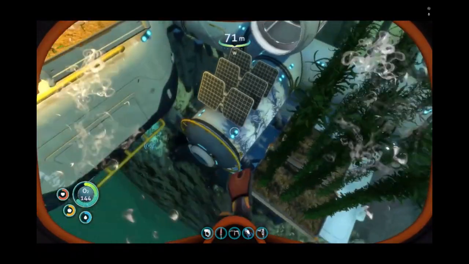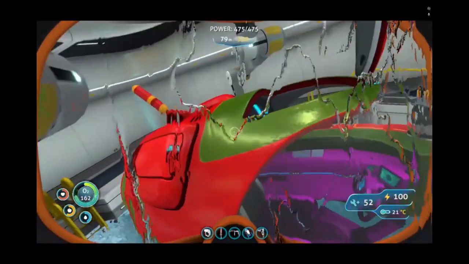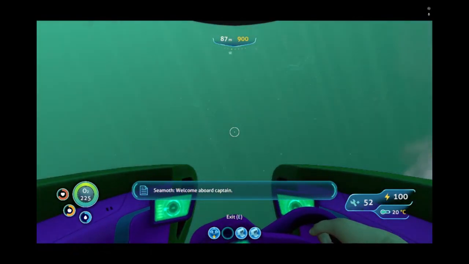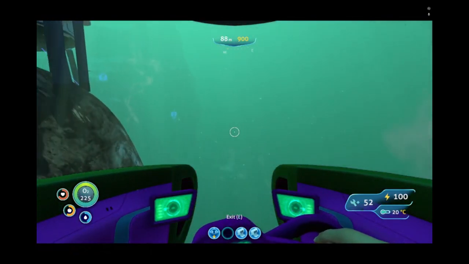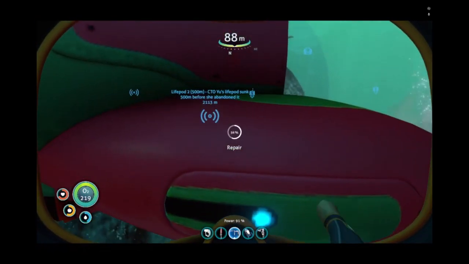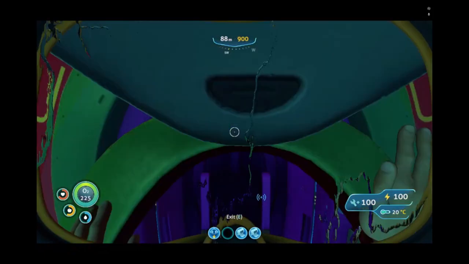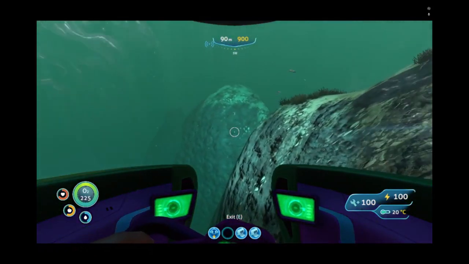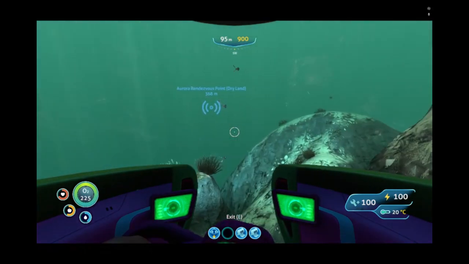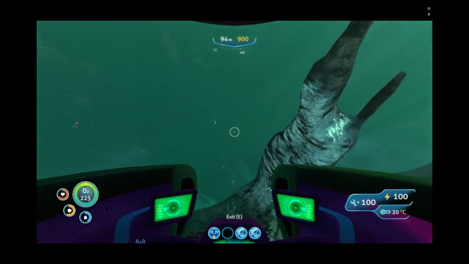But either way, so I explored that way. Let's explore the other way. So that time I went all systems online. I went due east. So this time we're gonna go due west. Due west. Then we're gonna stay going down.